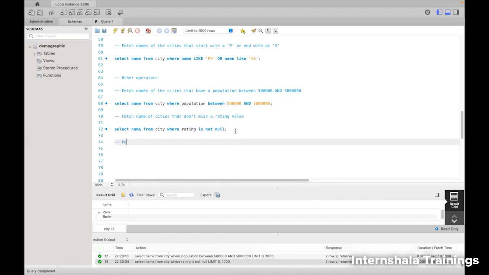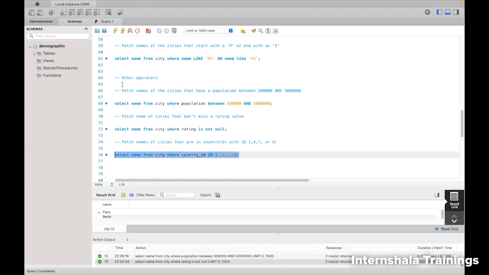Similarly, if I want to fetch now names of cities that are in countries with ID 1, 4, 7 or 8, I will be writing select name from city where country ID in 1, 4, 7 and 8.